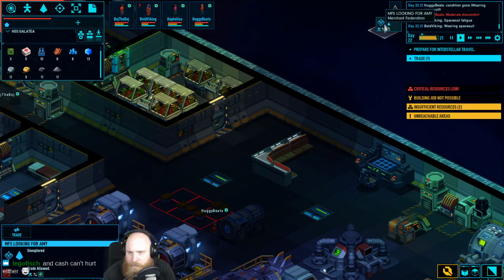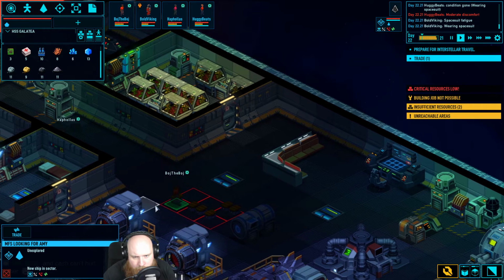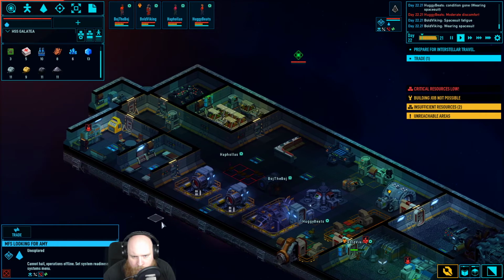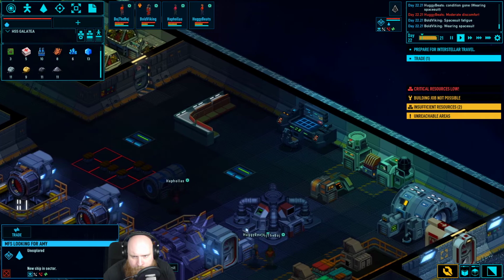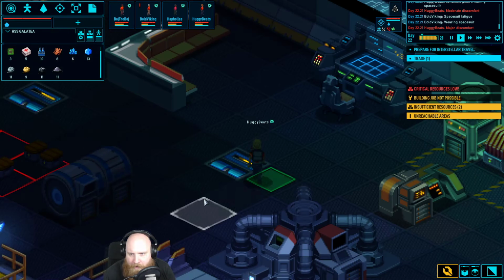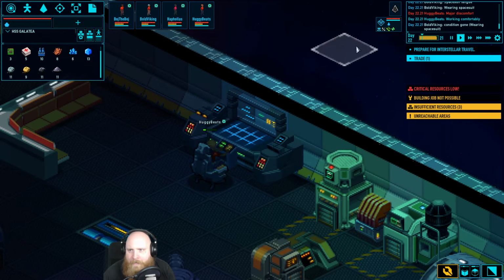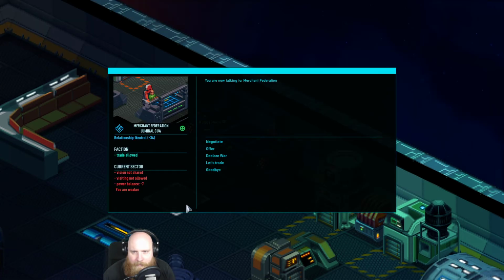Oh, did we... Oh, there's the hail button. So, who is then going to hail? We need somebody over here to do the job. Oh, Huggybeat is coming over. There he goes. Hello! How are you doing? Ah, there we go.